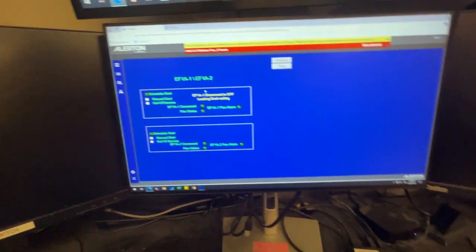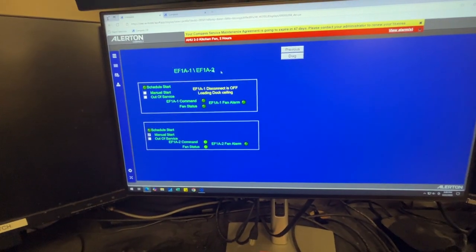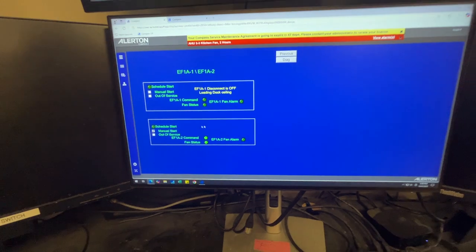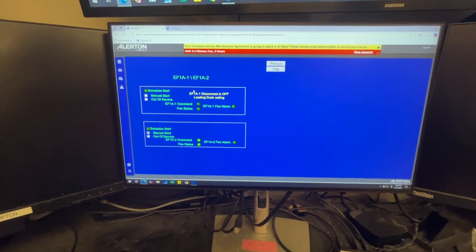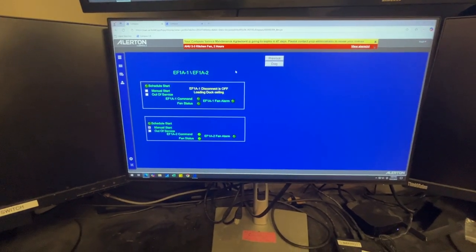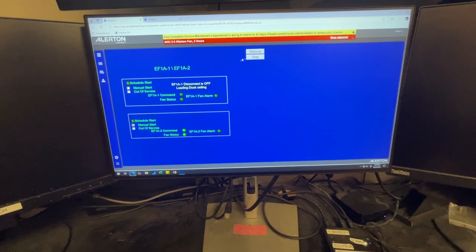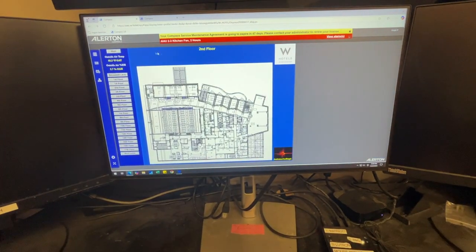Exhaust fan 1A1, 1A2. There's one for the loading dock that was for exhaust. It is so difficult to get to. We just turned it off and left it off. There are vents in the side of the loading dock door, and it's open all day long. I think it was put in there in case it idled, but we don't run it. I forget what the other one's for. There's another one on, and it's running right now.